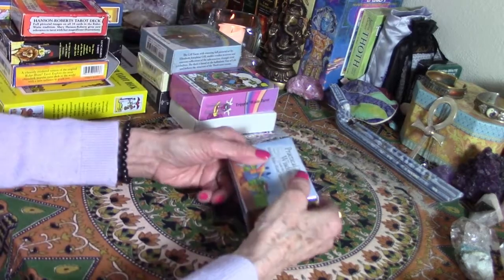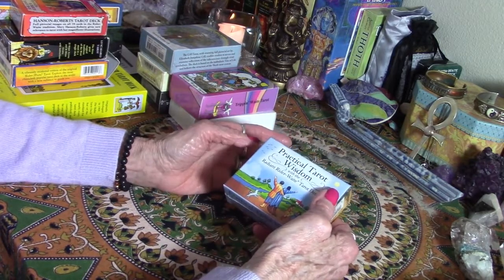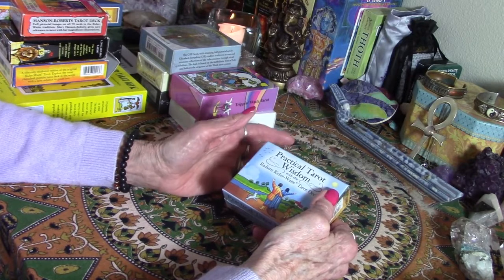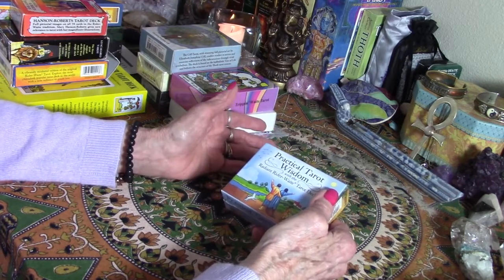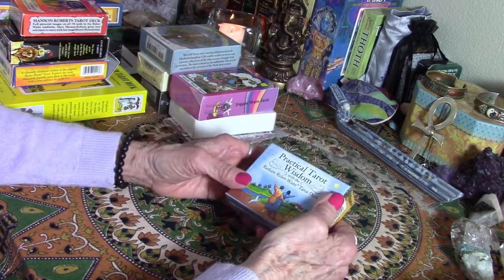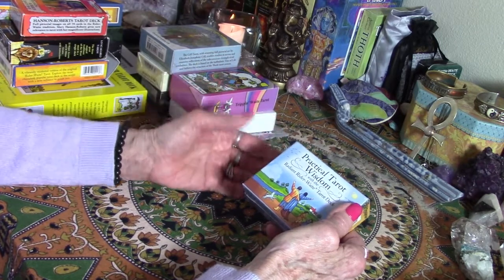Then I wanted some easy tarot decks for beginners like myself, because at my age, I'm 79 years old. My short-term memory is gone. Not totally, but if I study something, I don't remember it. And it's been like that since I was a young person, a young child. I used to have such frustration studying. I used to think I wasn't very smart. And then I found out I had a pretty good high IQ. But memorization was a problem for me as a child.